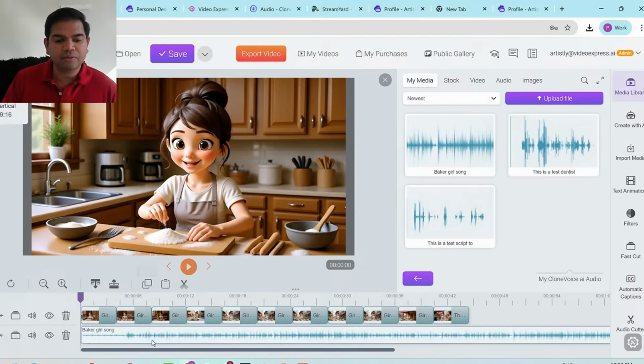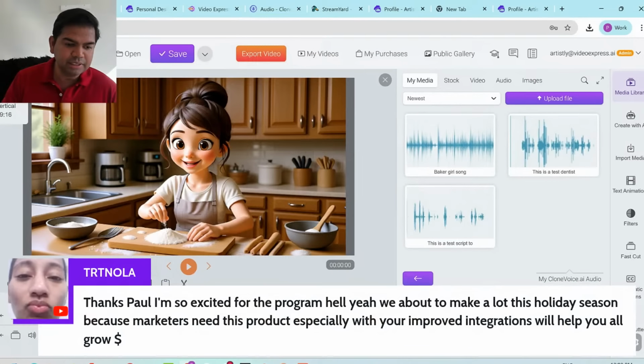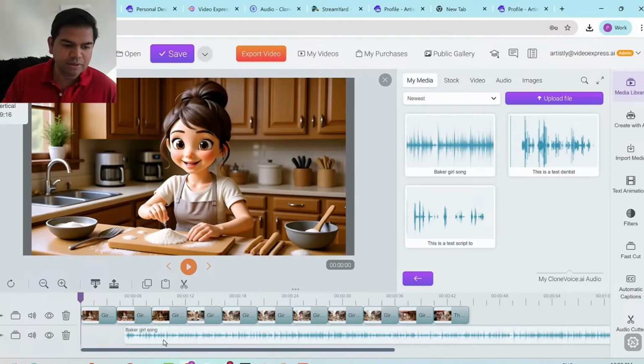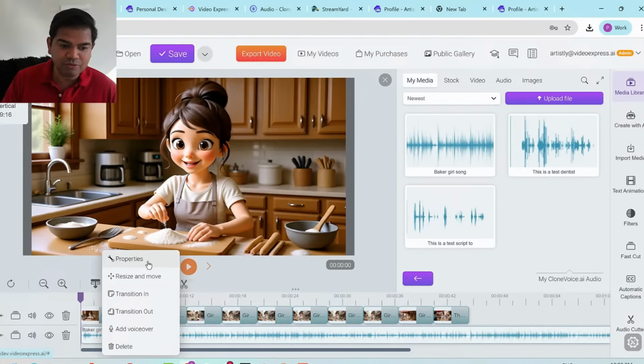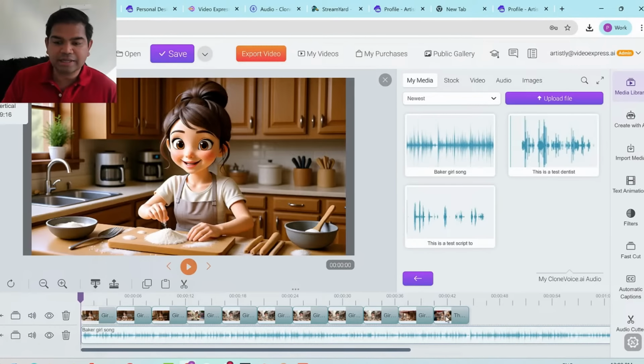Now, in this particular case, as you can see here, if you want to trim the audio a little bit, you can do so. If you want to stretch the videos themselves to match it, as I mentioned before, you can extend the clip. But generally, we've automated it such that the scenes will be about 3 or 5 seconds apart.